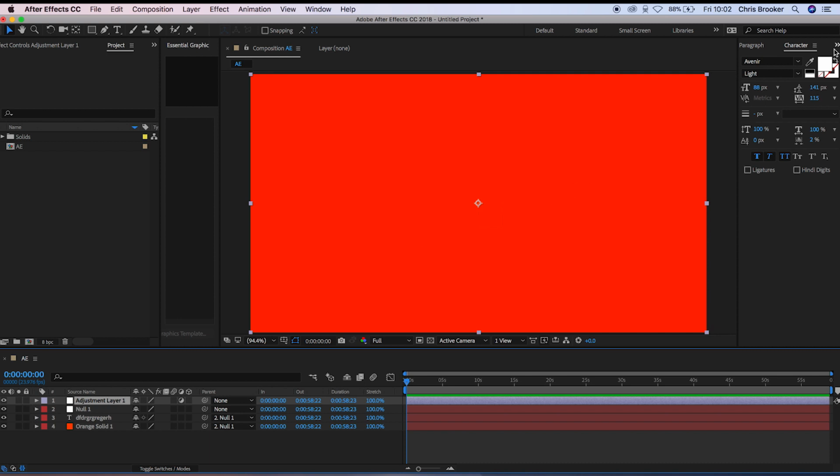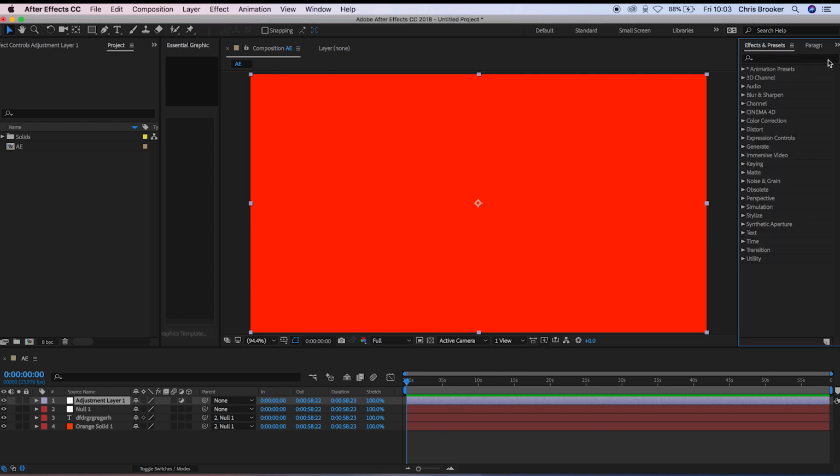So let's go up to our effects tab. So we're going to go up to character, and on this arrow next to character will reveal effects and presets. So we'll go into effects and presets, and that's going to load up all of these different effects. Now, I'm not going to run through all of these in today's video because I don't want this video to be half an hour long. So feel free to explore all of these different menus and find all of these amazing effects.